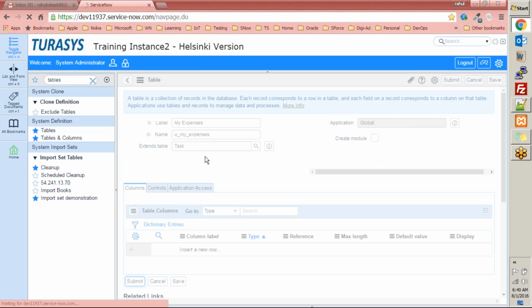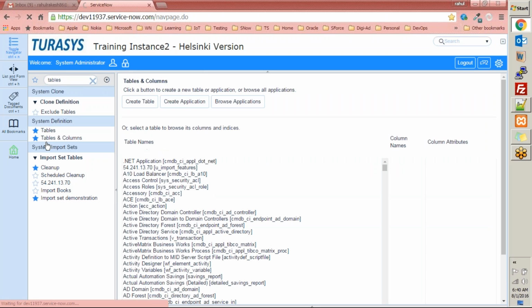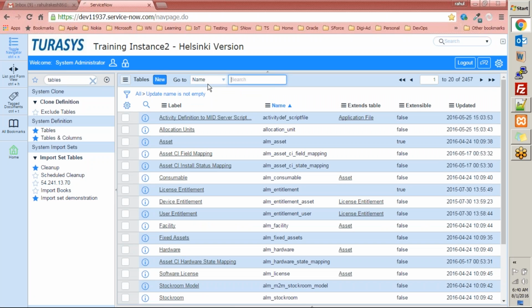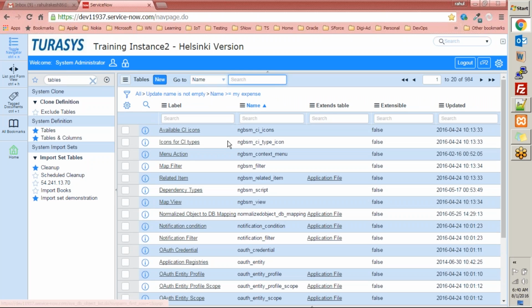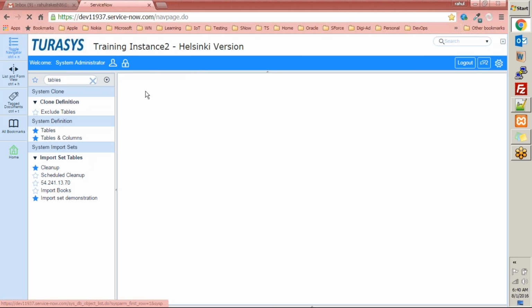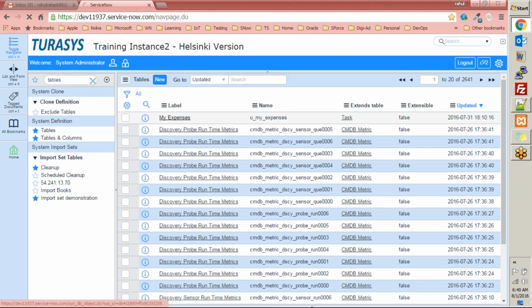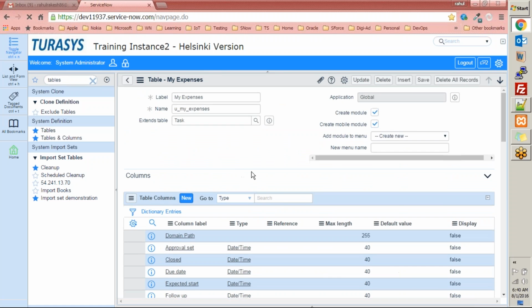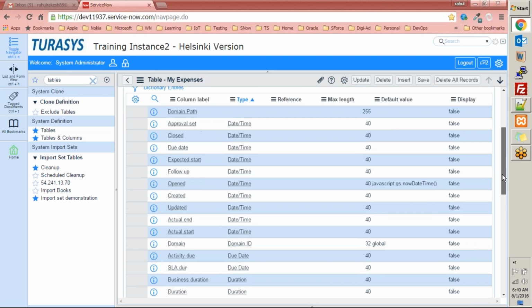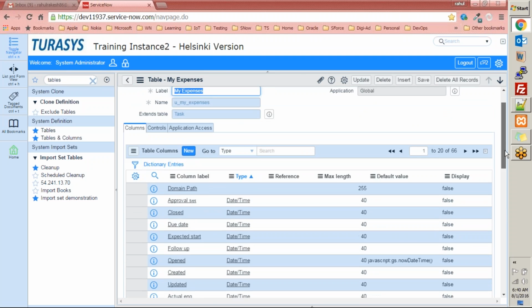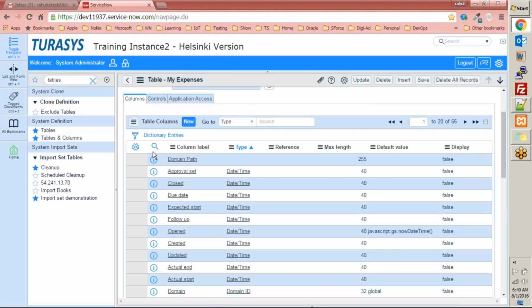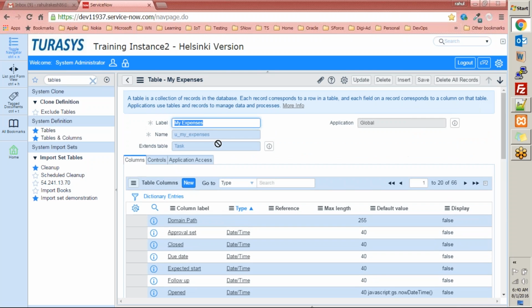Alright. So I'll go to the table list so I am able to search easily for my expenses. When I go into it, see, I didn't supply any table column, but I can see that there are 66 columns supplied to this table now.